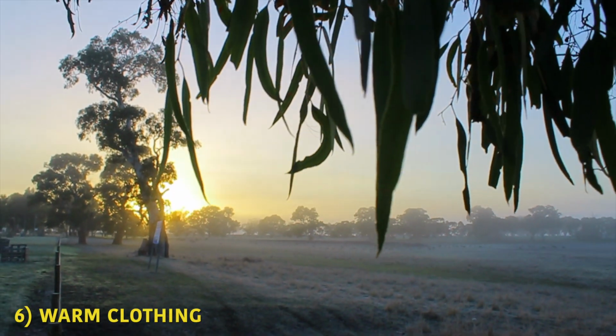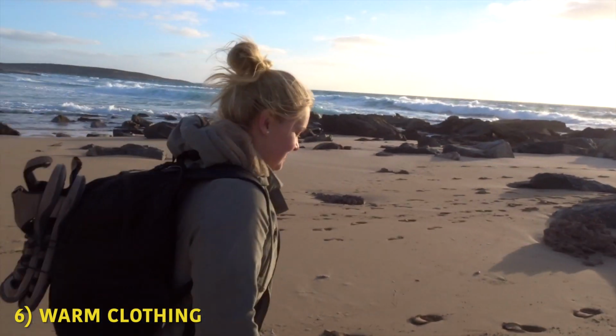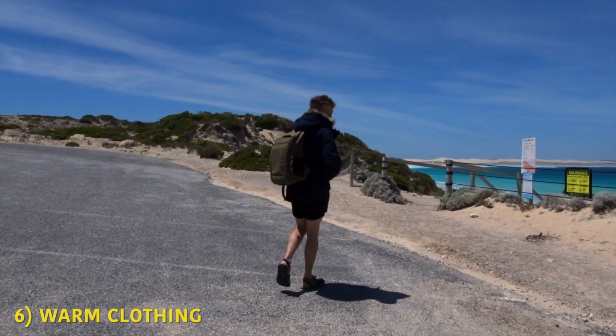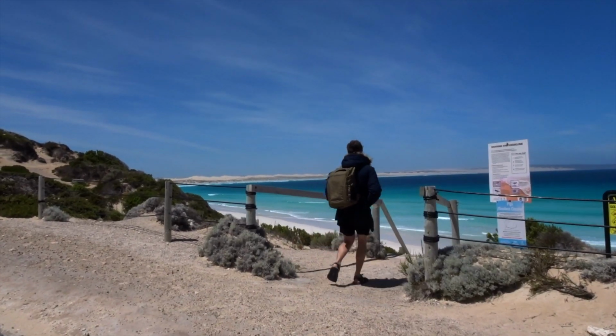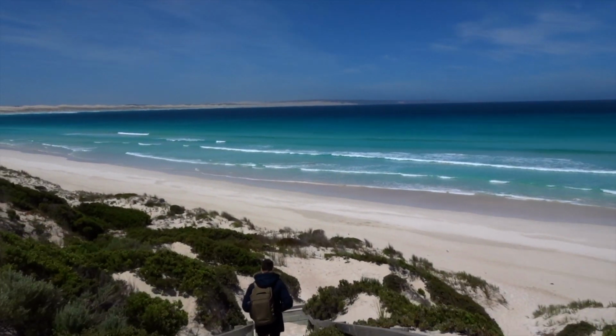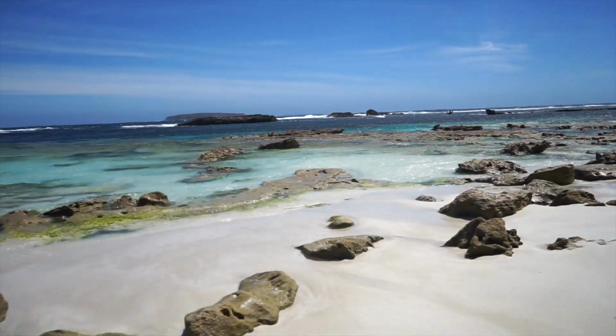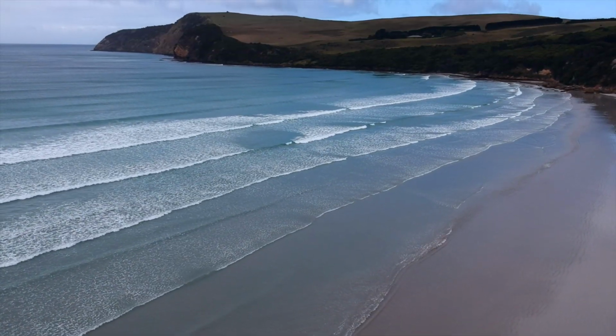It is quite an underrated fact of how cold the Australian winters can actually be, especially along the South Australian coast. When the winds change and they blow from the south, there is nothing between Antarctica and the southern coast of Australia. This results in bone-numbing wind chills, and it was not uncommon for us to wake up in the morning with ice on the front of our camper van. If you're going to be living the van life in Australia, make sure you're prepared with warm clothes and probably a good few blankets to sleep under like we did.